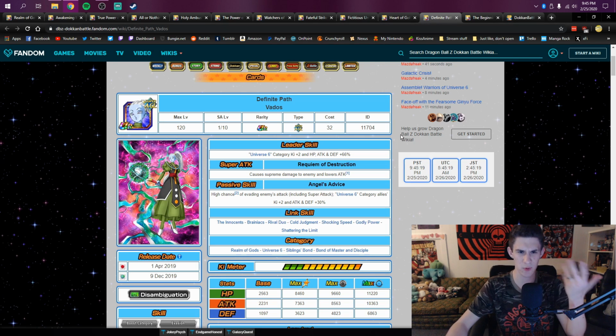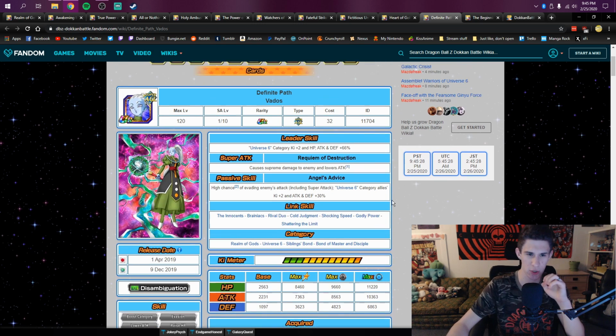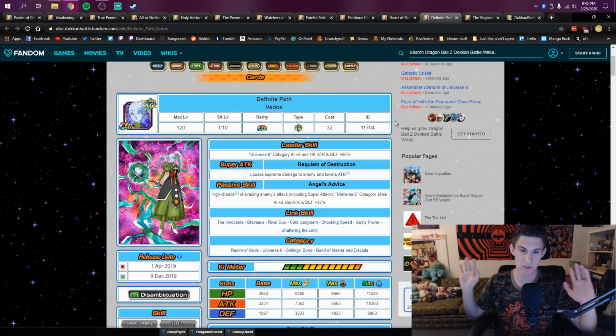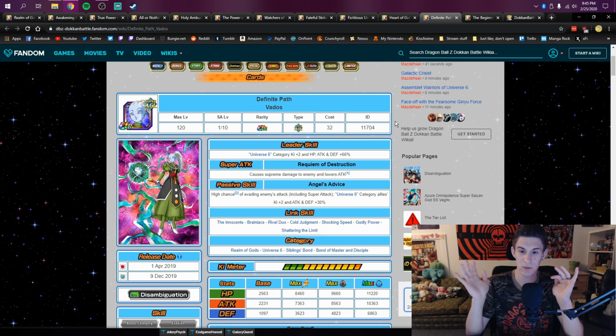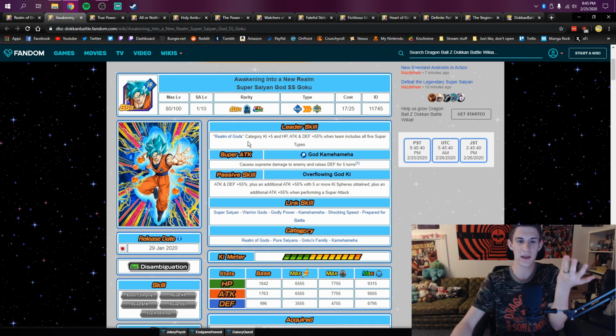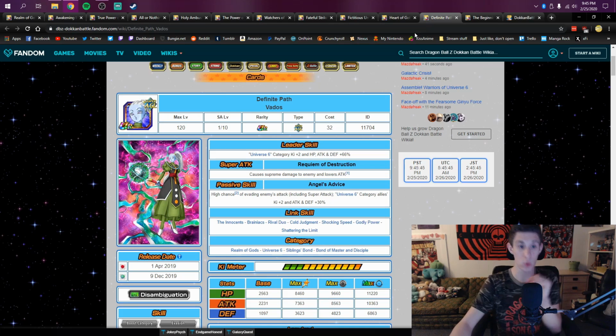This is also, I'm pretty sure, the only Vados card in the game, and she's actually pretty solid for what she does. I'd say that there's not really a point to use her unless you only have her, maybe you already have her rainbowed for some reason. Yeah, you're not going to run her in place of this Goku, because then this team, again, you have to have this Goku, you have to have this guy for this team to even work as a free-to-play team.